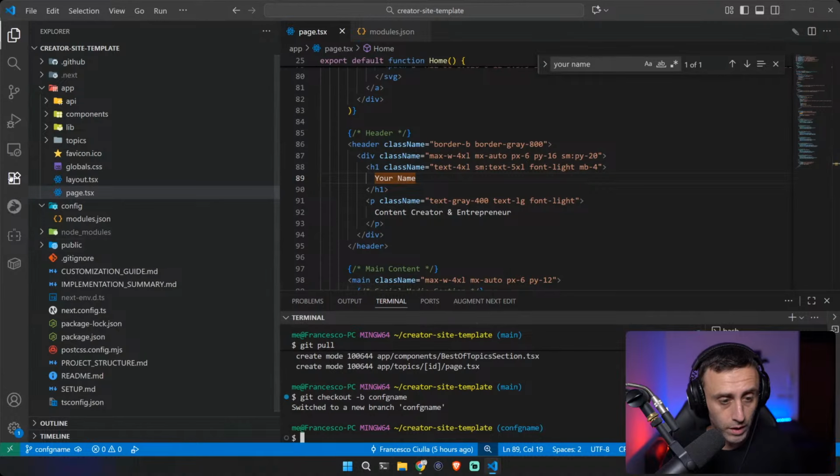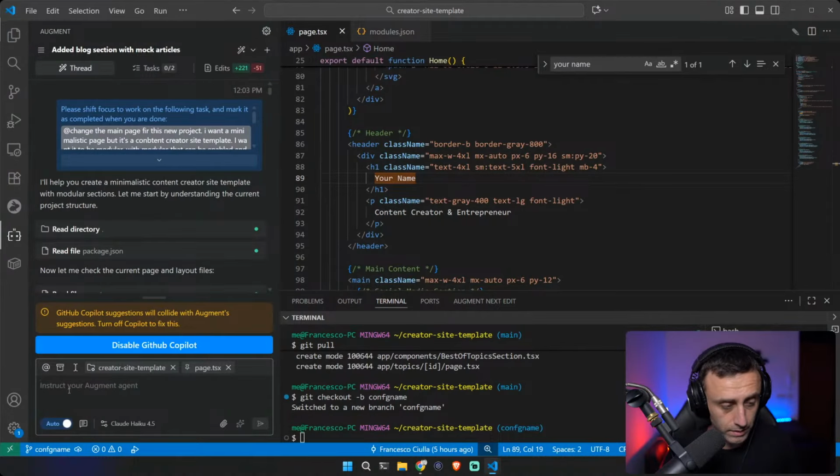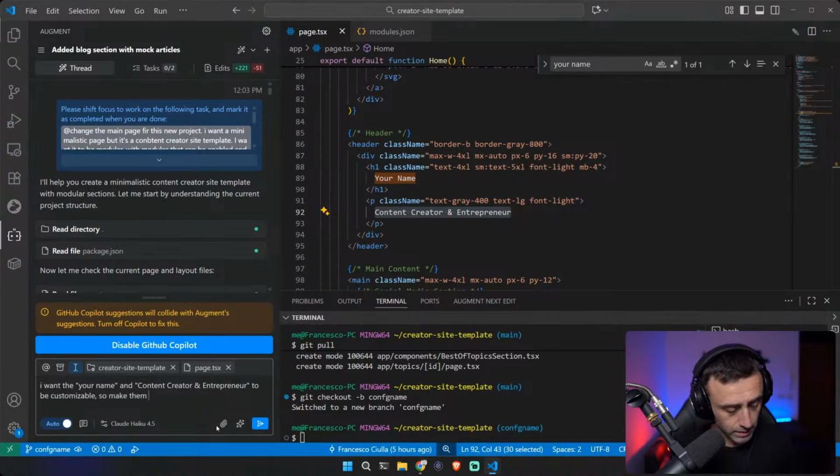I want to go here on Augment Code and I want to add, I want your name and to be customizable. So make them a string taken from the JSON config file.